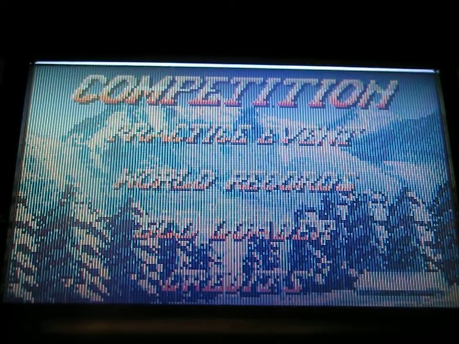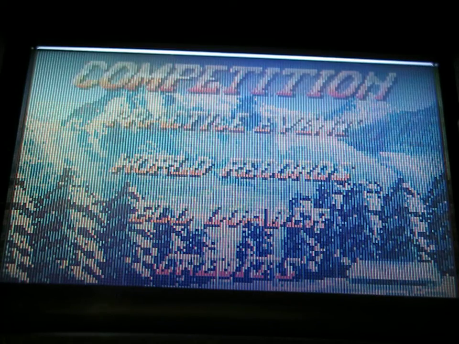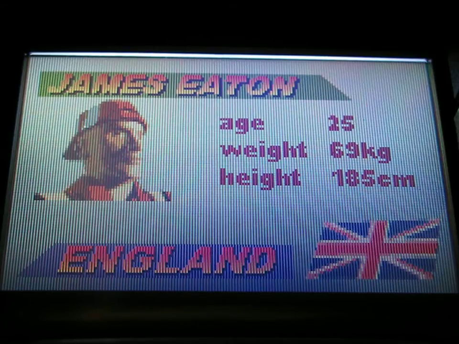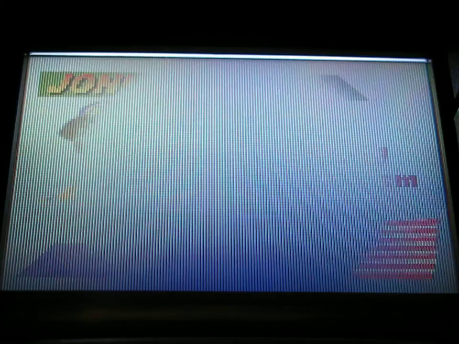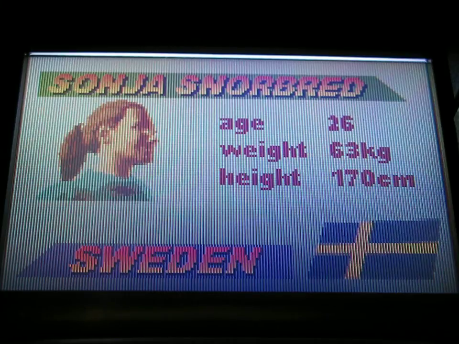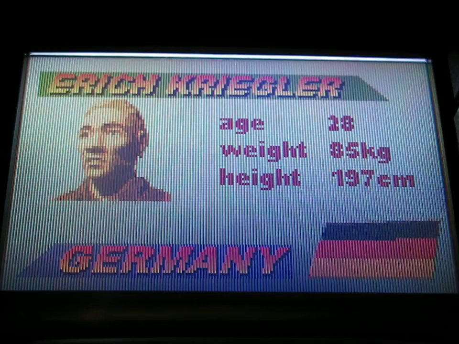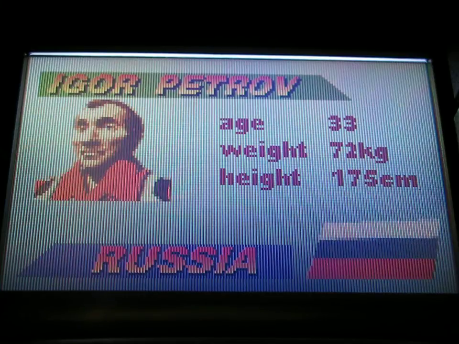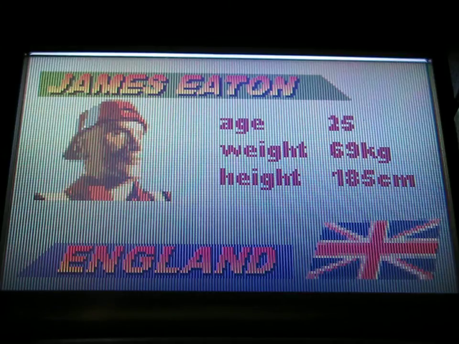So that's the credits. We'll go straight into the competition. So as you can see, you've got the character select screen. There's various characters here you can choose from. All different nationalities. I'm just scrolling through these by pressing right. And as I'm English, I'm going to choose James Eaton. And I've just selected him there by pressing the A button.